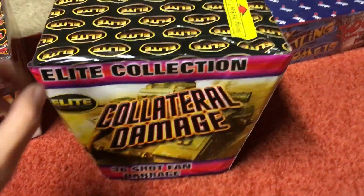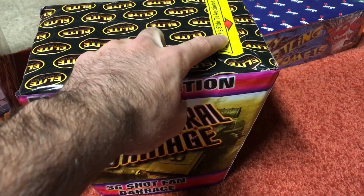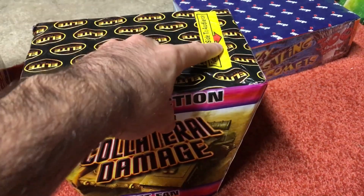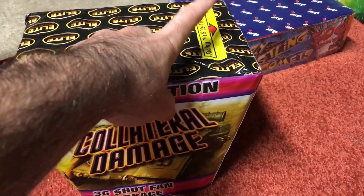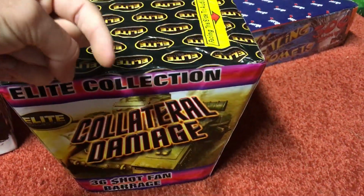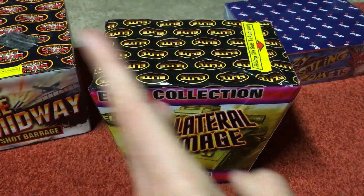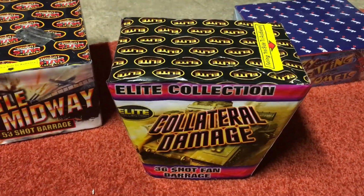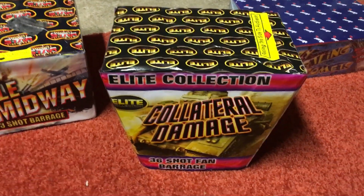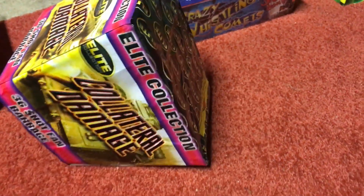Now, I did notice, if you're ordering them from Galactic, that all of the ones he had in his stash said point this way to audience. Don't. That is wrong. You've got to face this side to the audience. So set it up like that, and your audience is this way, because obviously it fires that way, and then that way, and then that way. Believe it or not, Nigel actually said to me that some people actually set it up that way.